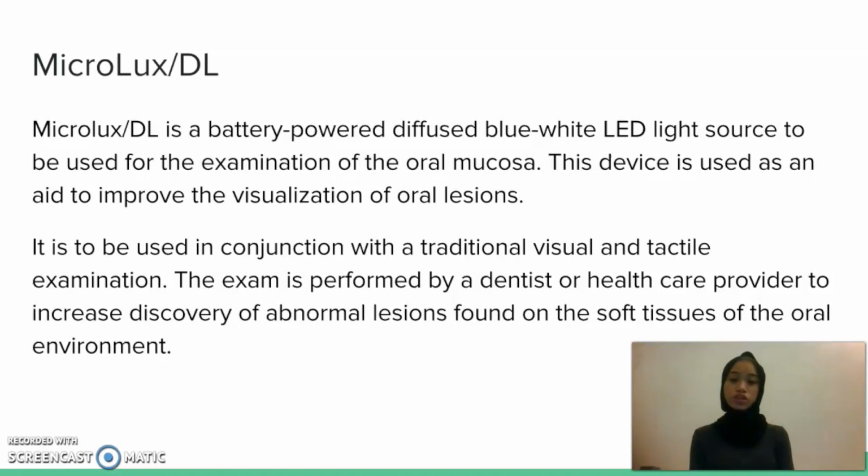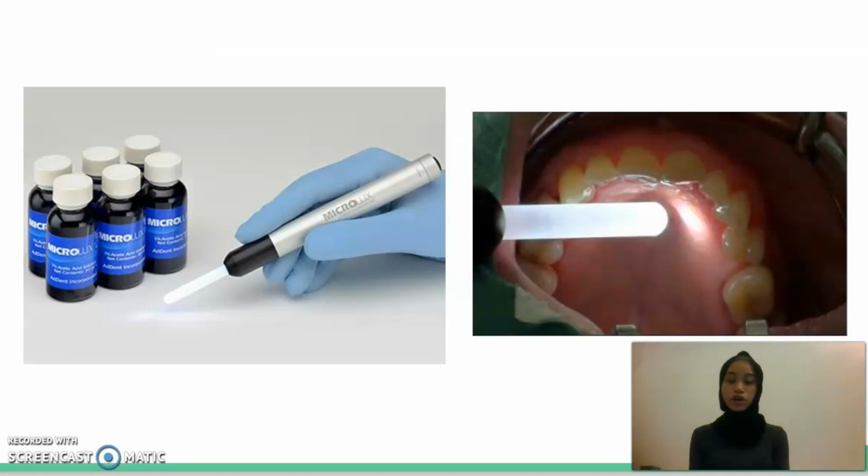It is to be used in conjunction with a traditional visual and tactile examination. The exam is performed by a dentist or a healthcare provider to increase the discovery of abnormal lesions found on the soft tissues of the oral environment. So here are some pictures of how the Microlux DL looks.